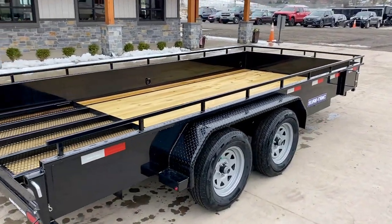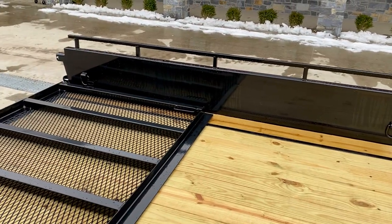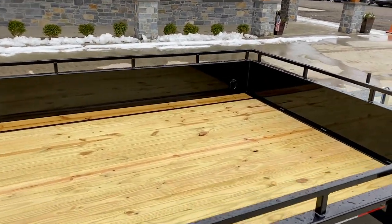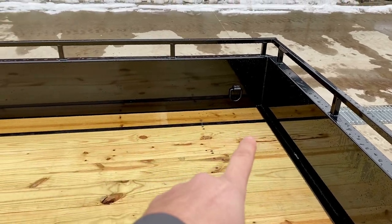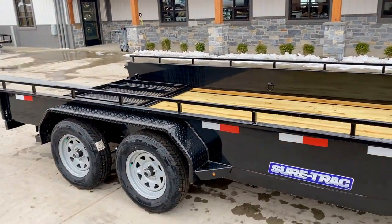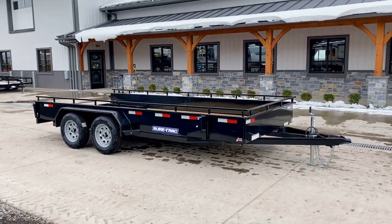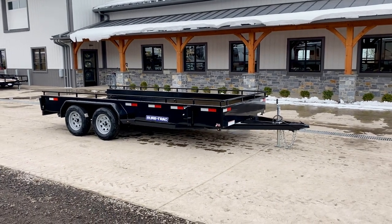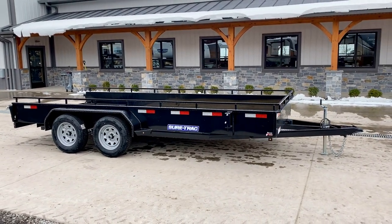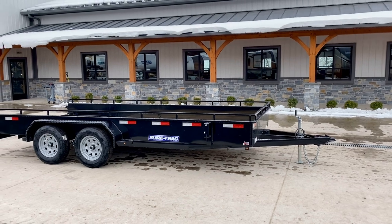This unit also has tie downs built into the inside. You'll notice in the front and also center and rear there are D-rings — those are full size rings, not mini rings, and there are six of those. Also notice there's conduit, so the wiring is a sealed harness but it's also run in conduit going back on the driver's side. This is available in different lengths, even though the 16 foot is the most common. It's also available in tandem axle 14 and 18 foot. Other colors are available — black is what we generally stock, but you can get other colors by special order. Common options include a spare tire, and we generally also keep toolboxes in stock.